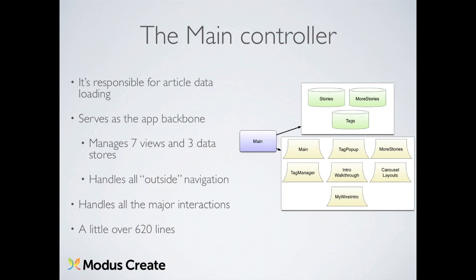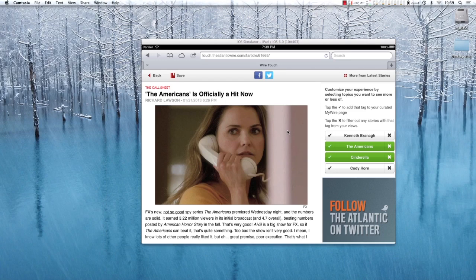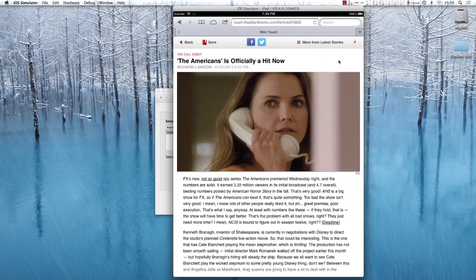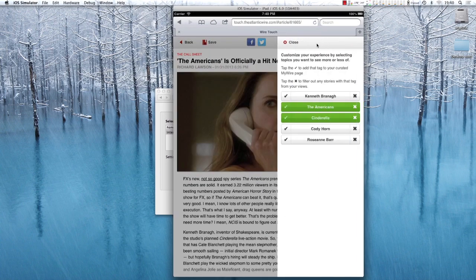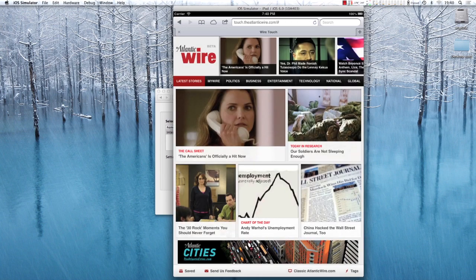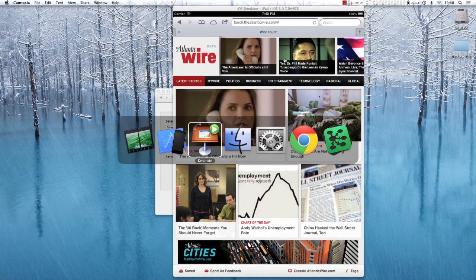It does handle the major interactions. So that is, if you go to tap on, for example, when we are in portrait mode and you go to tap on this guy here, it's a global-based event. This is what I like to call a tag manager sheet. There's no point in having a controller for 2 events, essentially. So we have main controller manage him.